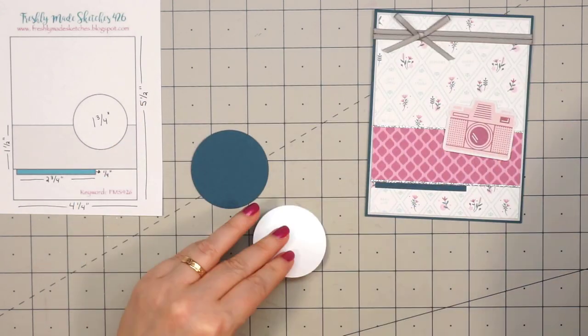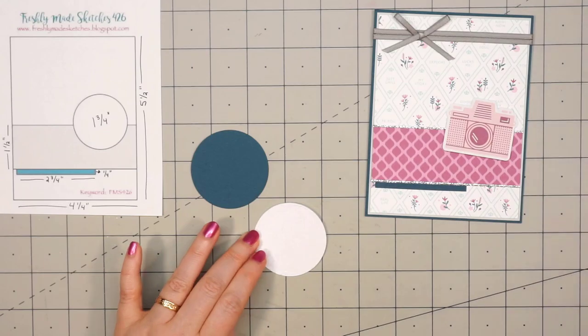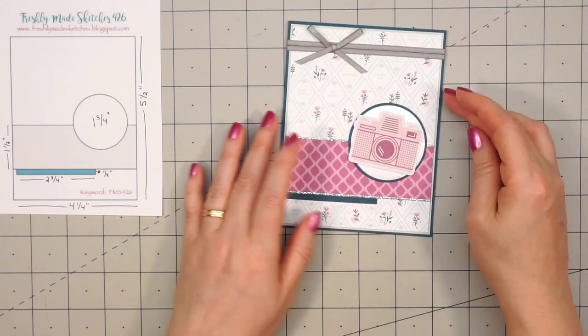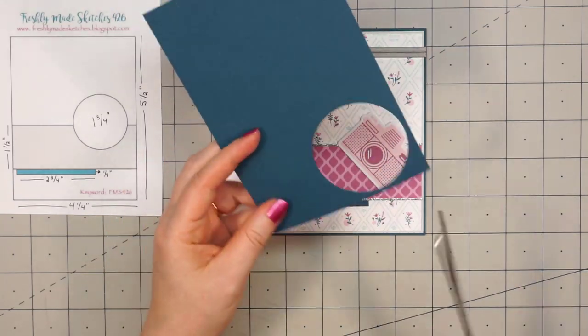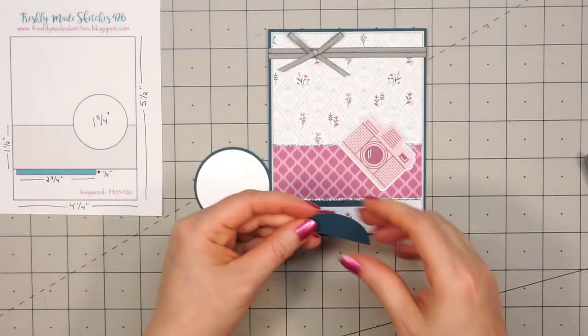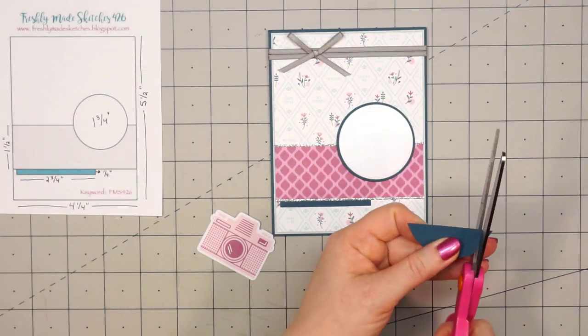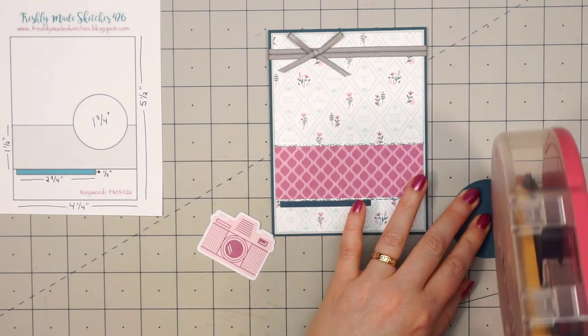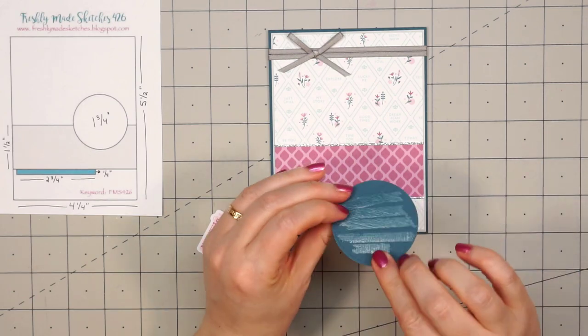One of the ephemera pieces that's included is this fun pink camera. I love cameras, I love pink, so of course I had to use this image. I'm going to attach it to a circle die cut first, putting a little scrap of cardstock on the upper portion of the circle before I adhere it onto the card.